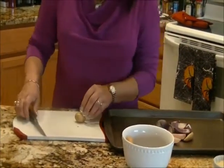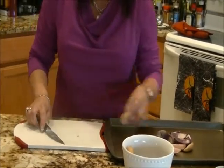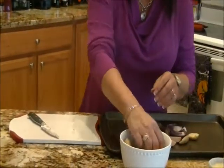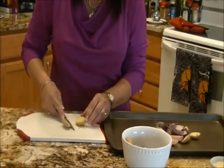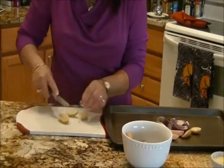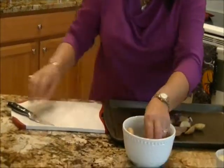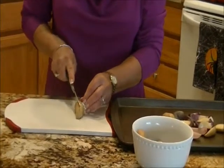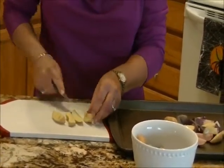What you want to do is make sure that you're checking them after about 7 minutes, flipping them over to make sure that they are browning on all sides and getting crispy. And when they're tender with a fork, then they're done. So you're going to want to check in on these probably after 7 minutes.